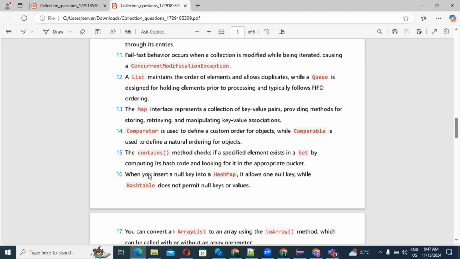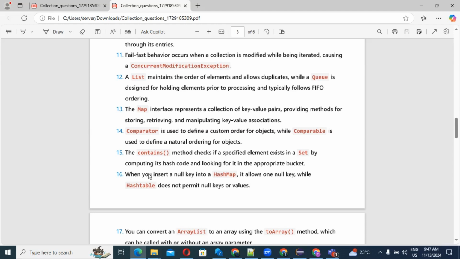This is the method which checks whether a specified element exists in the set or not. Correct?